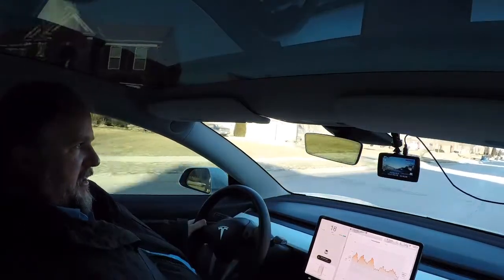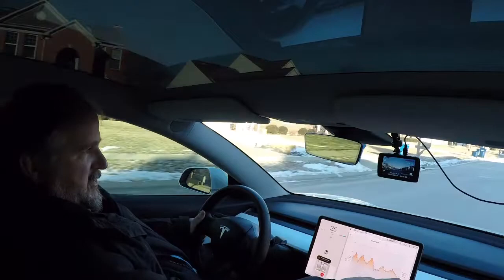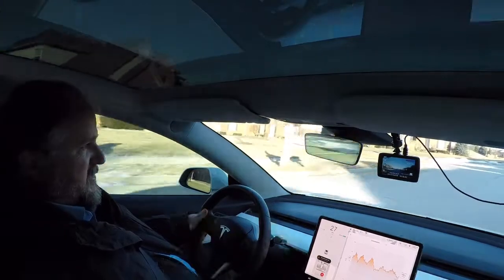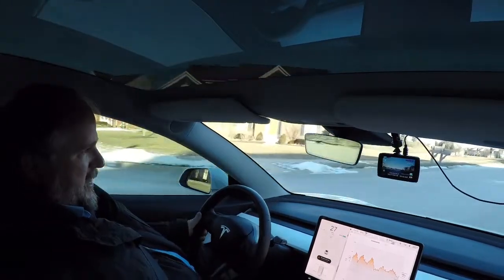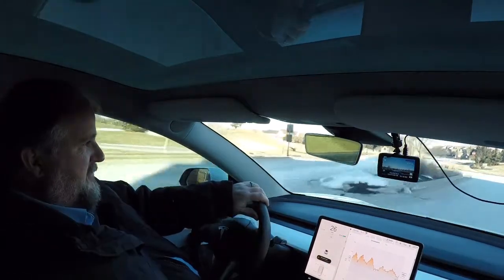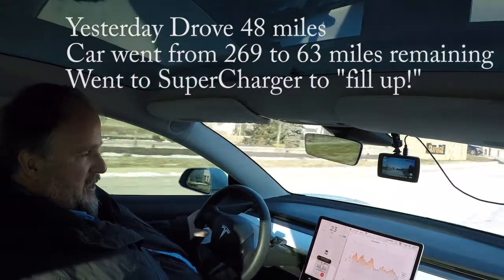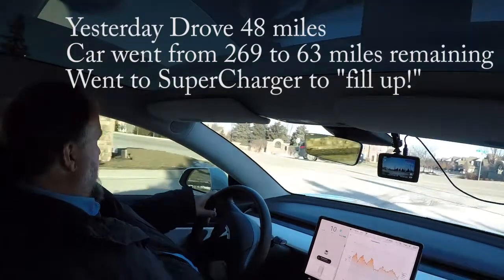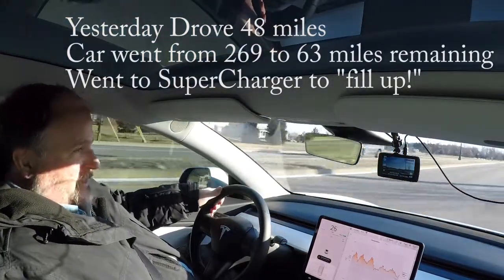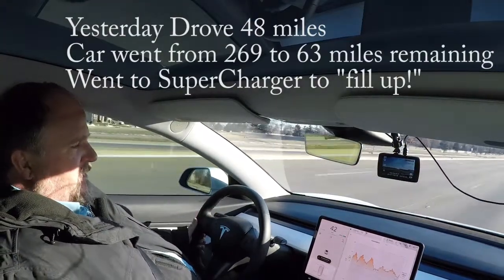Today it's showing 184 miles as my projected range, with a current projected range of 106 miles, so we'll see what it all looks like. Yesterday I had to plug in my car at the office, and I actually had to go to a supercharger and get more charge, because just coming home and taking my kids to a couple of practices, I didn't think I was going to make it back to the house. I've got some clips of that I'll show you in a little bit.